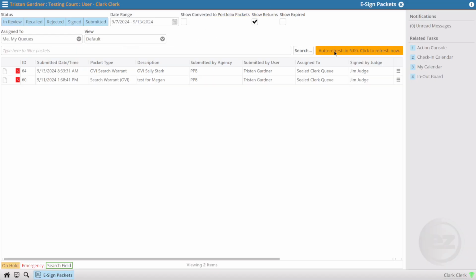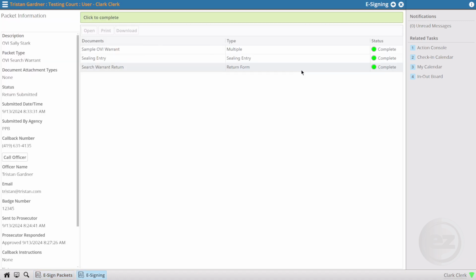Okay. So here, we have the ability as the clerks to get a text, email, phone call. Most likely we're going to use emails in the clerk's office, and we're going to send it to two queues, a sealed queue and a not sealed queue. Since we did inject a sealing entry and the judge did sign that, we see the red S indicator indicating that the search warrant packet has been sealed. So it sent it to the sealed clerk queue. And the clerks with just that sealed clerk queue permission would be seeing these documents. So they would open this up.